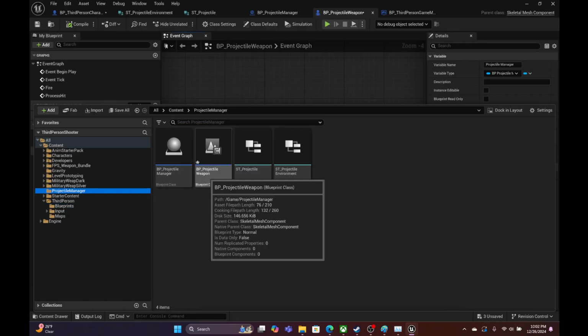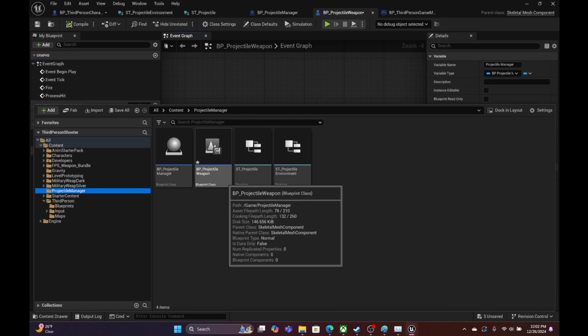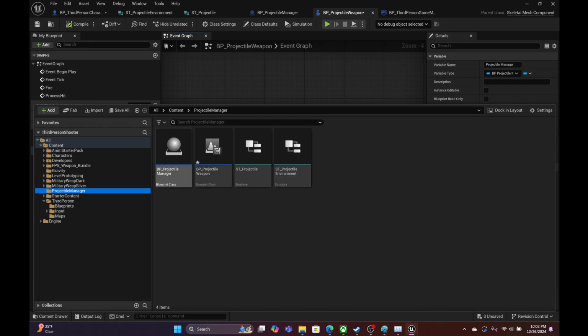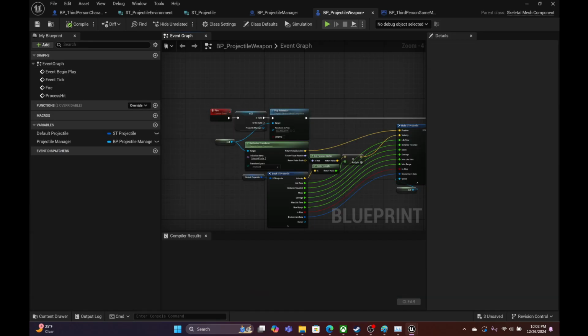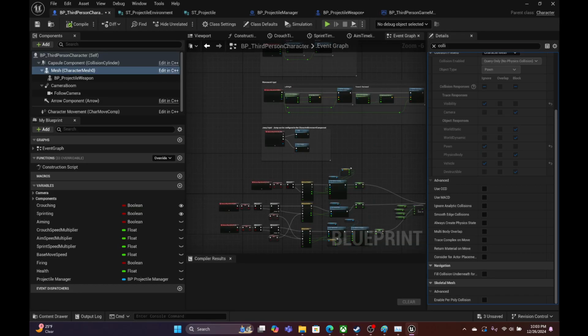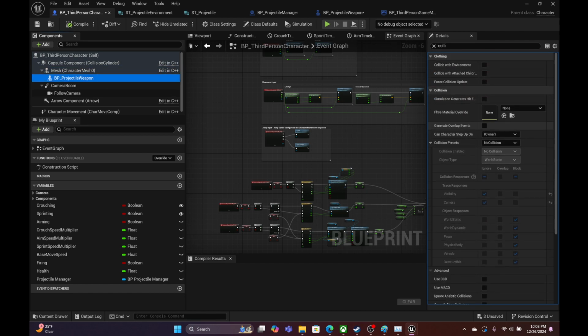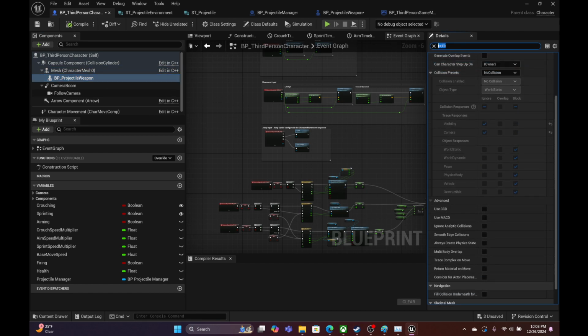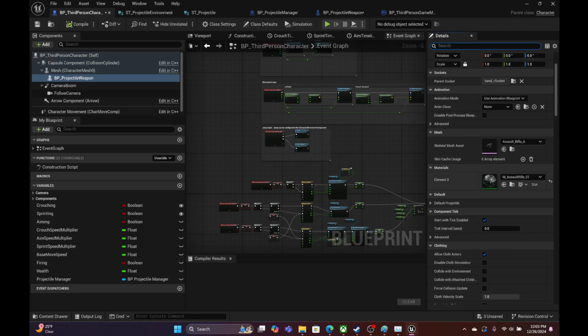Let's take a look back to projectile manager. It's a skeletal mesh component class. If we take a look here, you can see we've added it, and there is a skeletal mesh object so we can add whatever asset we want to use here. I'm using this assault rifle A that was a part of a free pack of guns that I downloaded.